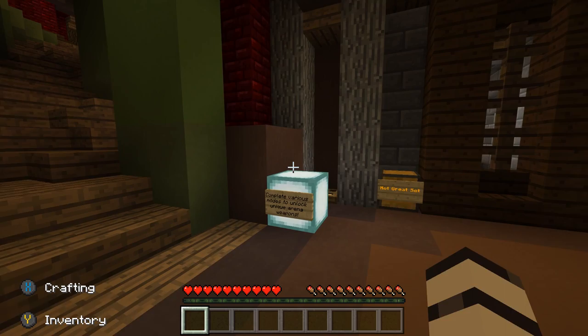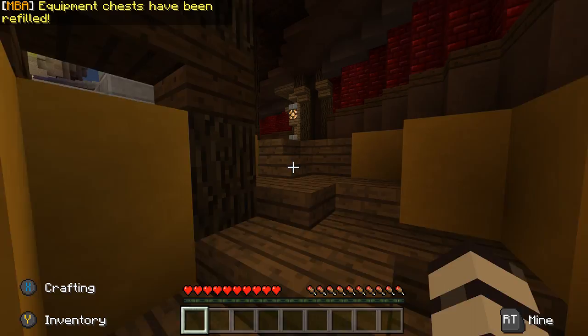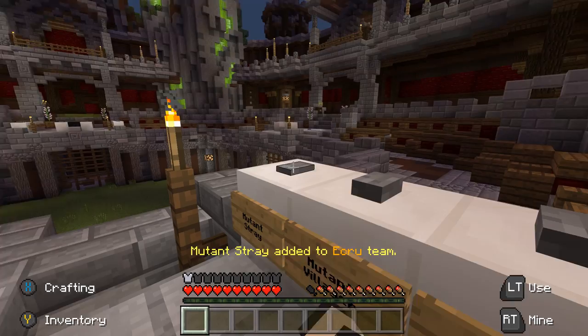Complete various modes to unlock unique arena weapons. And then there's different weapon sets, but I just want to see the monsters take on each other. That's what I would think would be really cool. So we're gonna try to figure that out real quick. So I actually have figured this out. There are different monsters, like there's a mutant stray, a mutant villager, a mutant vindicator, and all kinds of stuff like this.